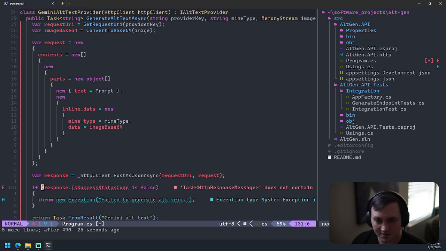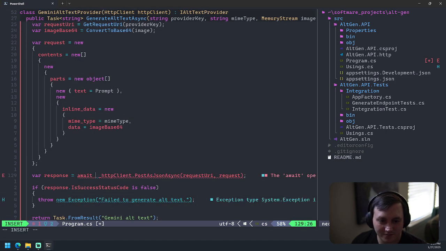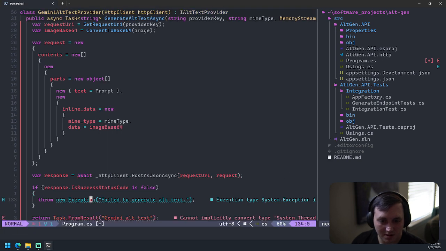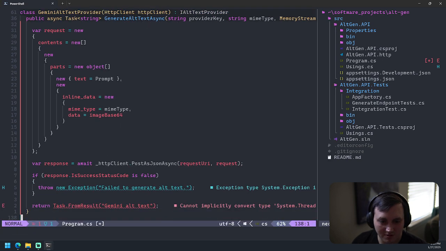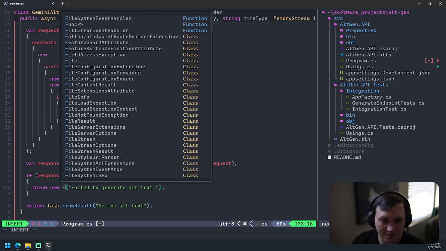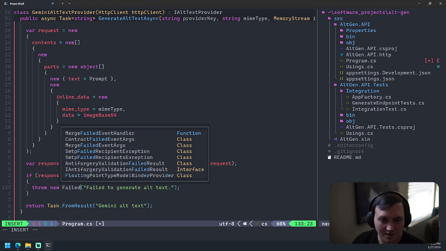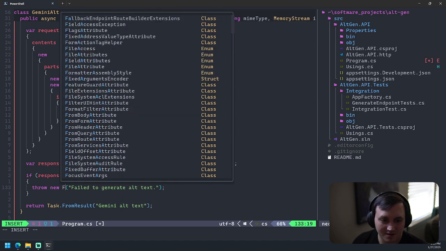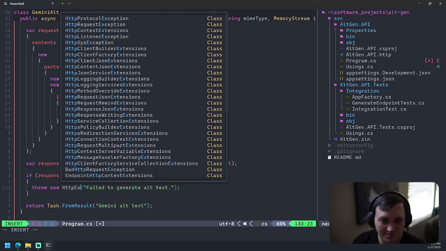I got it wrong. Sorry, Copilot. Please don't take my job. That doesn't like the exception we're throwing. Well, I don't know. What's a good exception for this? HTTP exception? I don't know.